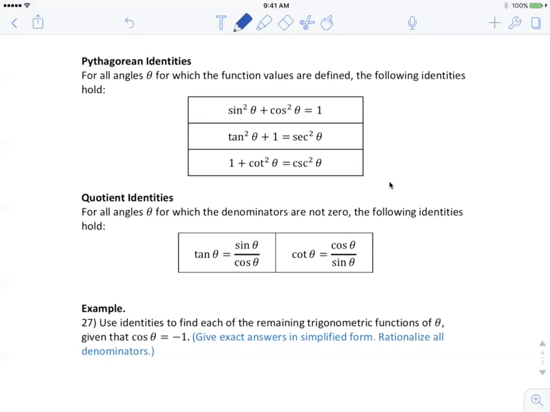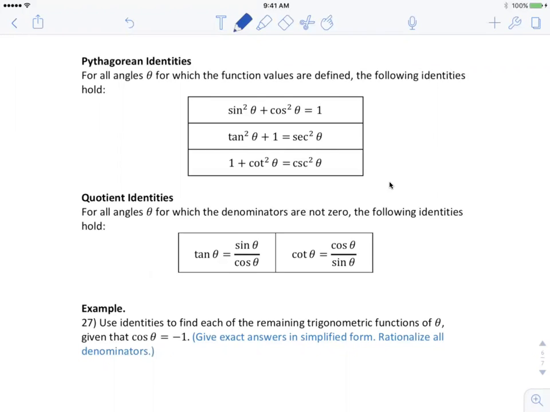Class, we're going to finish off 5.2 on page 6 of the notes. We've got some what are called Pythagorean identities. So we're building our list of identities for this class. These are some famous ones, and we use them a lot throughout the semester. So there they are. Sine squared plus cosine squared is equal to 1. And then there's some variations of that one below.